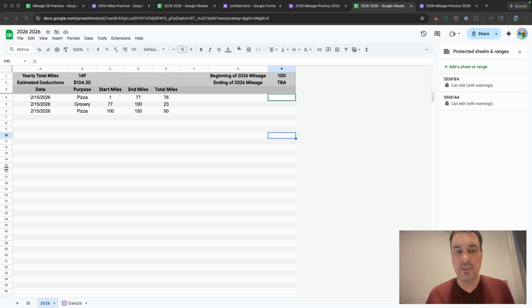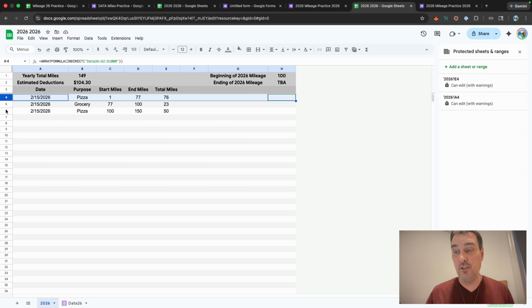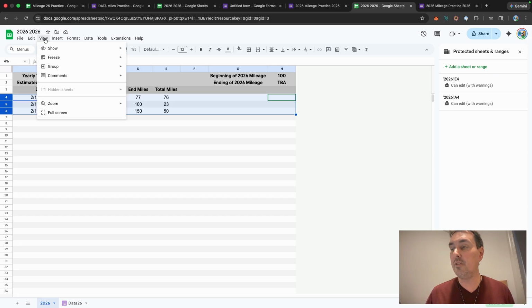Now that we have alternating colors, another thing that we can do is you can group these. Say February. You have all February, and your February's over, you're into March. So you could highlight, click the number, click shift, click the number, and then come to view, and then go to group. And you could group row 4 through 6.